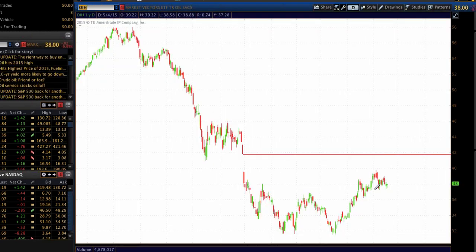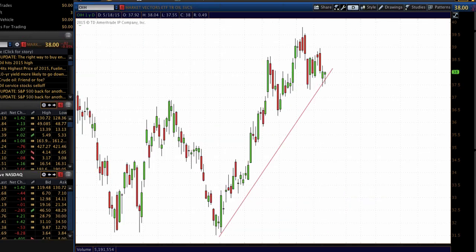Question is, do we get into OIH? Well, if you look at what's going on, you have to first analyze price or direction of price or trend with volume. And the price is still going higher up here, but the volume is still going lower down here. Now, I'm not saying it's going to break down just yet because we have a gap up here, but if you are in OIH at this particular point, you have to look at not just the trend, but you have to look at other support levels like the role reversal.